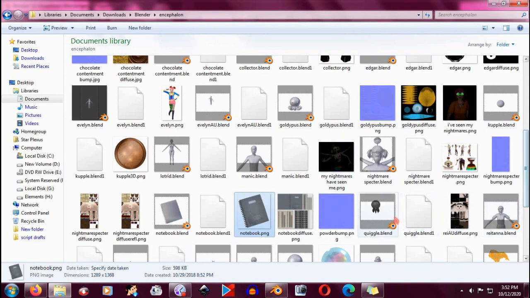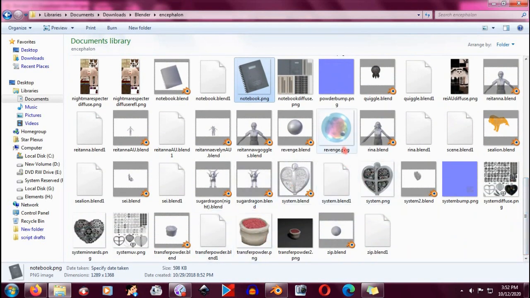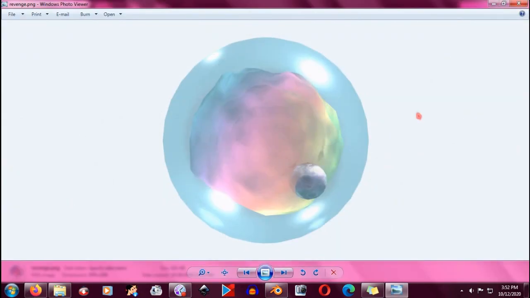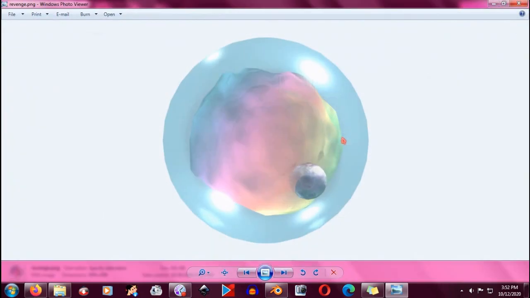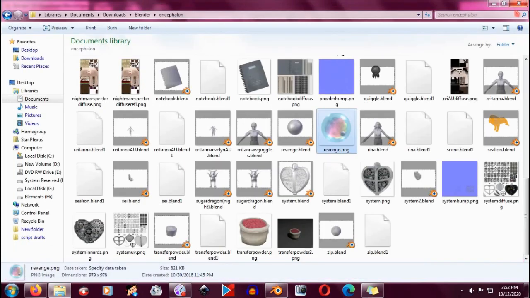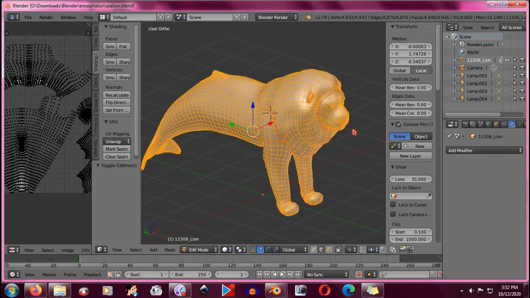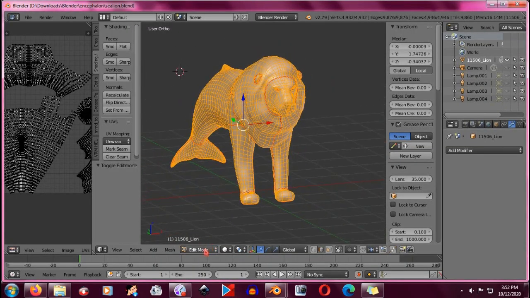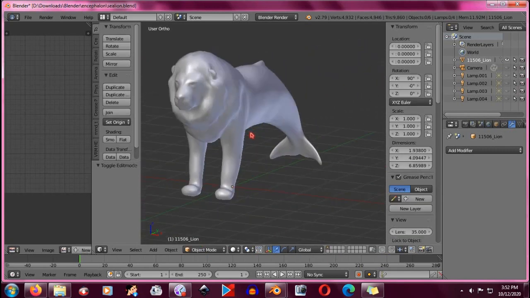And then here's a notebook that is a game resource, and I'm working on Quiggle. Not currently, but I mean, I've been working on Quiggle. This is Revenge, the best that I could do for Revenge. I honestly want a better bubble material, which I'm sure I could find on Blend Swap. I'm working on a sea lion. It's not very good. So this is a Smilesville sea lion.